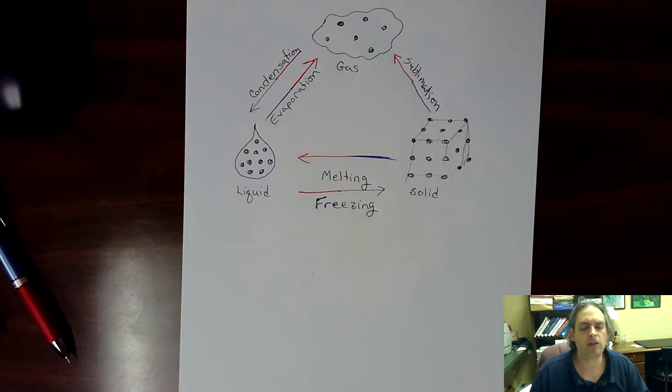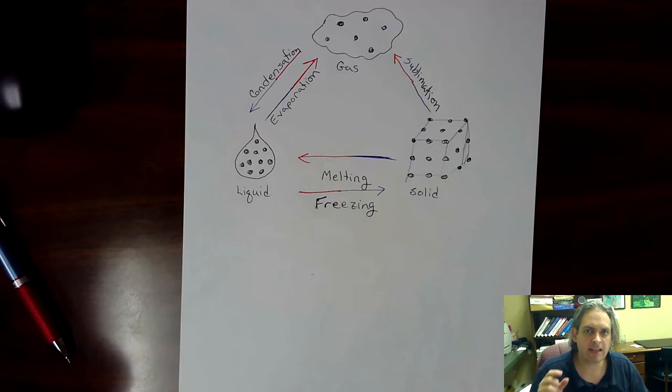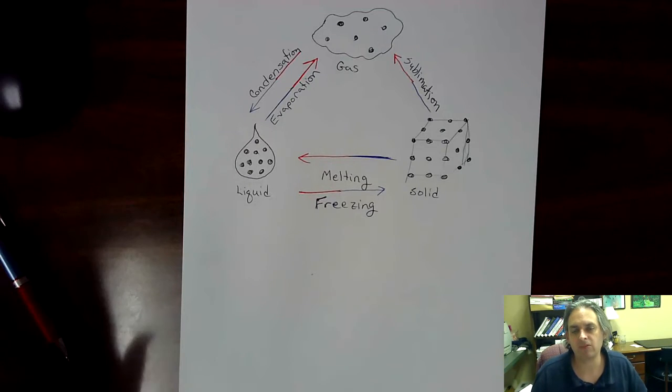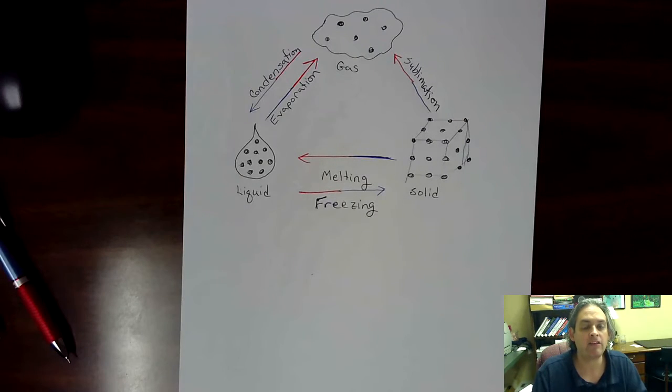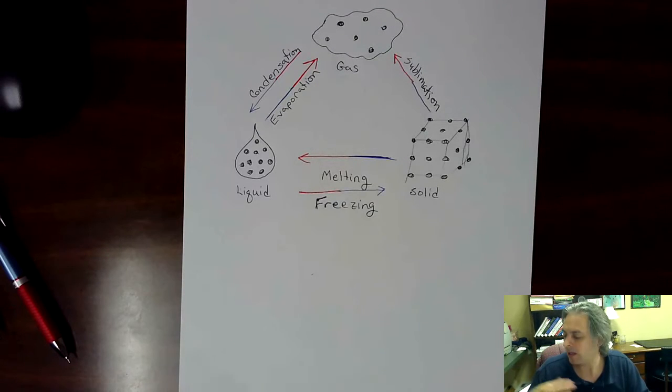Another example you might have come across are ice cubes. Ice sublimes. So if you have a freezer and you have really old ice, you might notice that a lot of the ice cubes are just really, really small. Well, how did they get small? They're small because the water sublimed. It went from the solid ice to vapor, to water vapor. And so that is what we call sublimation.